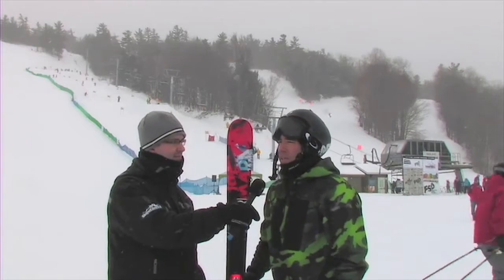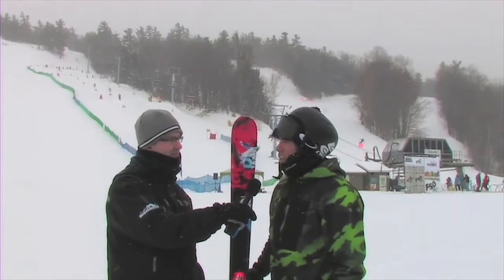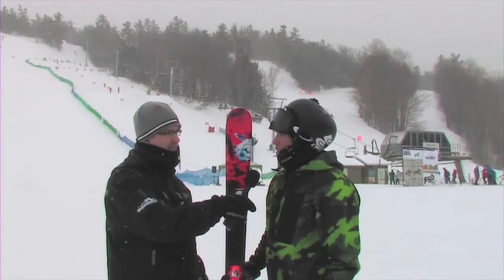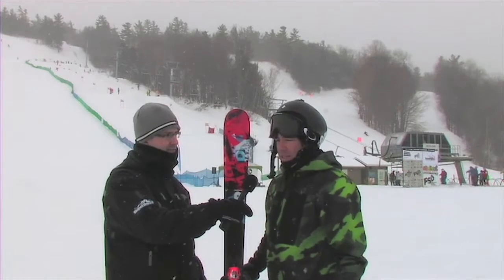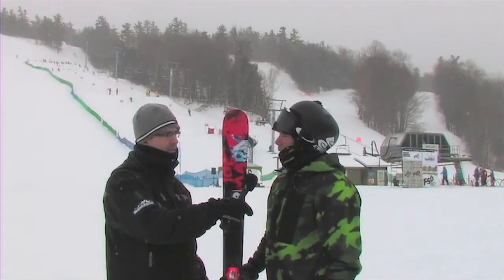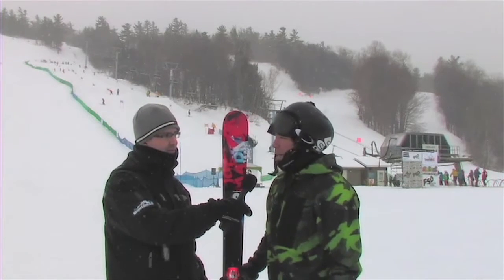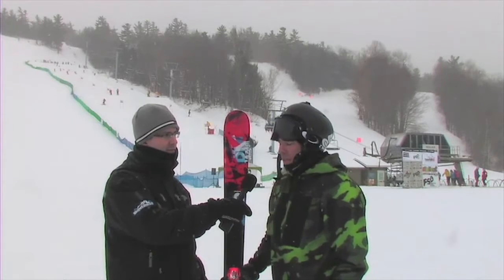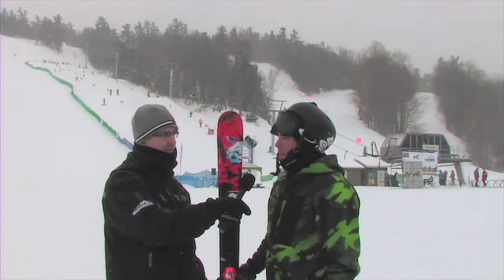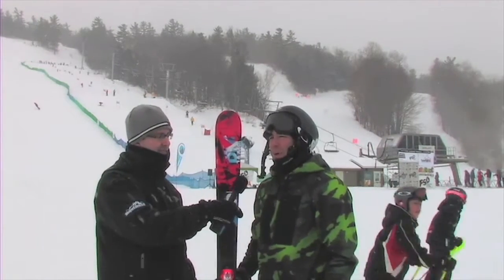The Calabogie Freestyle Ski Club is about 6 or 7 years old right now. So we're kind of growing and starting to produce some great athletes actually, and moving on to different teams and things. So we're just trying to develop the local athletes in this area. When we say local, it's quite a wide area, but we're just trying to develop the athletes in terms of freestyle, moguls, and slopestyle and things. So it's great, rails, boxes, jumps, things like that. So we're having a lot of fun.